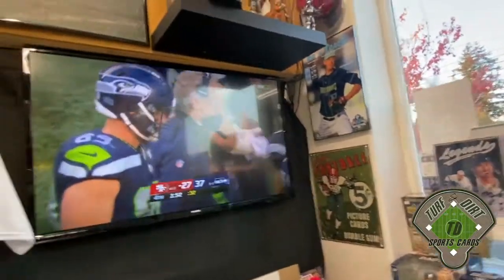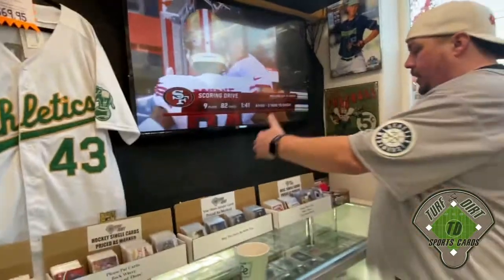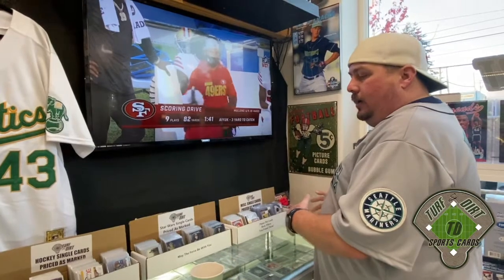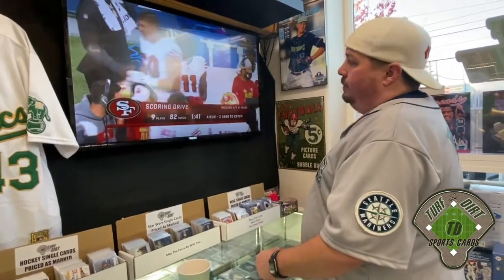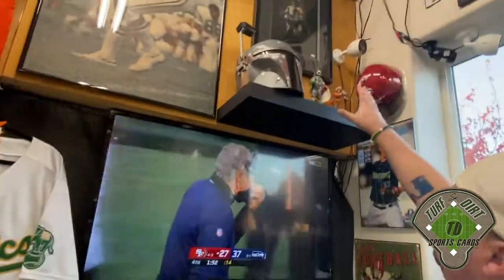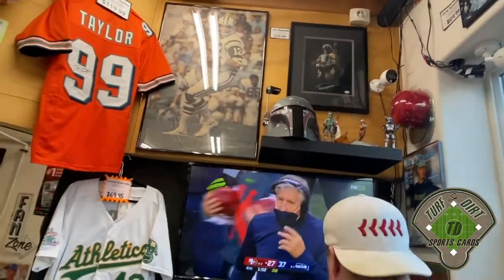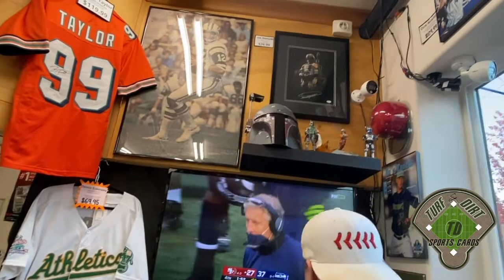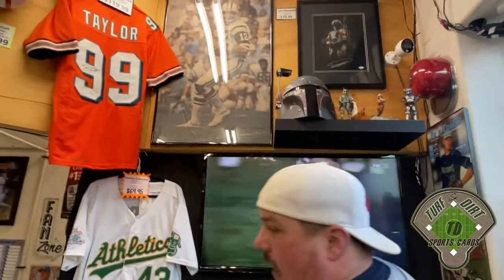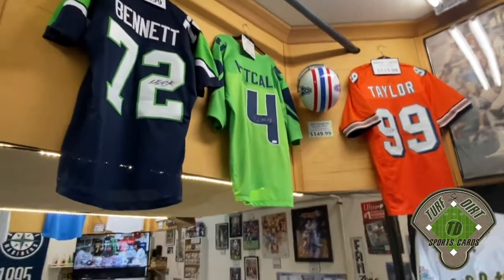If you've been familiar with the shop in the past, our TV was always sitting here and that cut off about a quarter of this eight-foot case. So we had the TV mounted and added this section with shelving and helmet figurines - these mark our Star Wars section but are not for sale. Getting the TV up and mounted freed up the remaining quarter of the case, and now everything can be seen very easily.